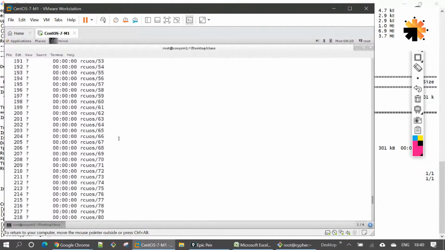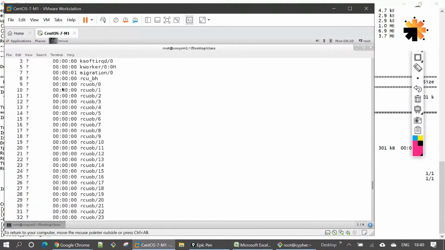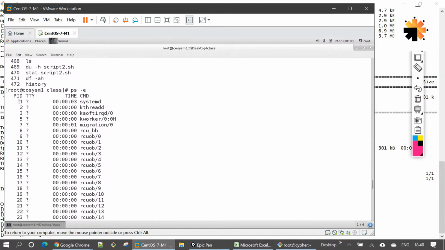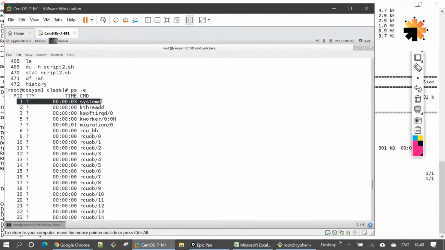It will have process ID as 1, and you can see that these numbers are very consecutive in nature, isn't it? Let me just take you above. Yeah, see, this is the first process, right? And you can have service files written in there that you can use to control the startup of services, and henceforth you can control the services and processes that are started on the system.